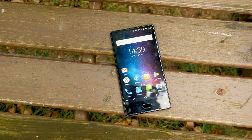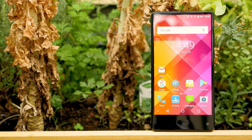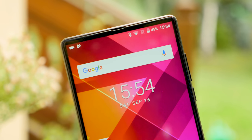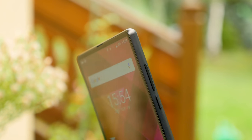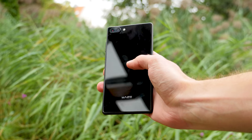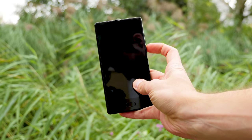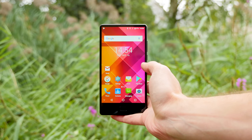The display is impressive, with its 6-inch 1080p LCD panel, and also the colors are very vivid. There is a bit of visible color shifting, but for the price, really okay, and there is absolutely no LCD bleeding. Also the build quality is very good, and the materials feel just great. However, the phone is extremely heavy, with its 225 grams carrying a massive 4000 mAh battery. For me, this wouldn't be a daily driver just because of its size and weight.